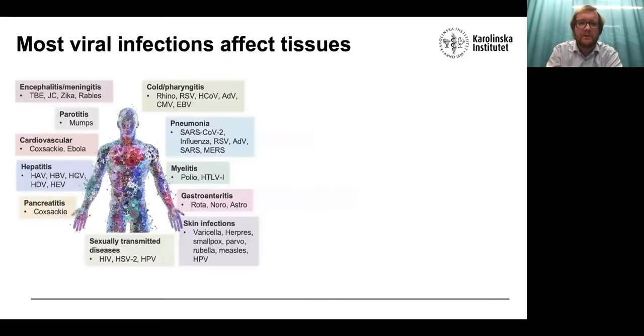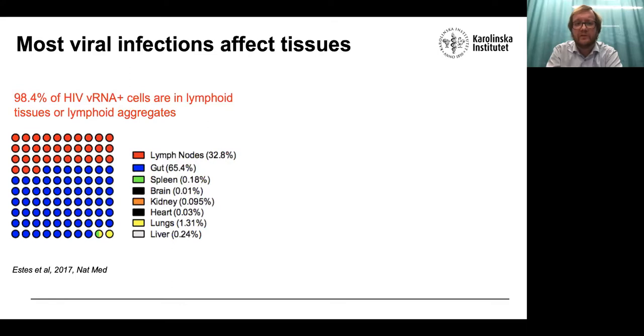During the course of a lifetime, we are exposed to a multitude of viral infections. Some are more benign in nature, some are more dangerous for us in general, and our immune system needs to keep all of these in check. One of the infections that most of us here are interested in is HIV. We know from old studies, but particularly from a study that came out a couple of years ago from Jake Estes' lab, where they assessed the number of SIV-infected cells in rhesus macaques, that over 98% of SIV RNA-positive cells are present within lymphoid tissues or lymphoid aggregates, particularly in lymph nodes and gut, but only 0.2% of the viral RNA-positive cells are present within the blood.